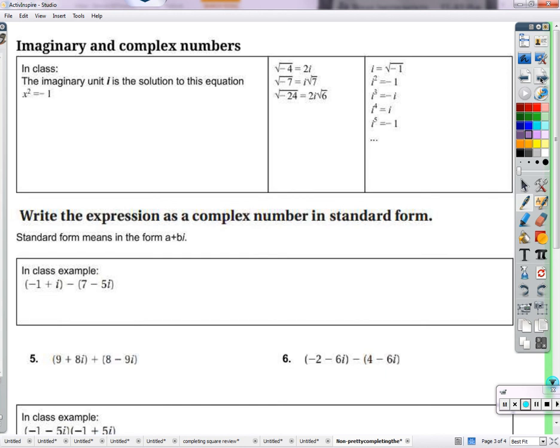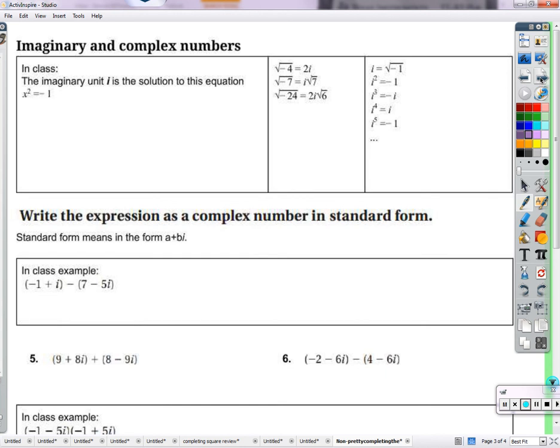All right, so as we solve these equations and we take the square roots of both sides, sometimes we'll take the square root of a negative number, which in the real numbers is not possible. But if we invent new things called imaginary numbers, or complex numbers, then we can give it a solution. And over here is kind of showing you why we would even do that. Why would we invent a whole new set of numbers? Because sometimes when you combine these imaginary numbers together, we wind up getting real numbers back.